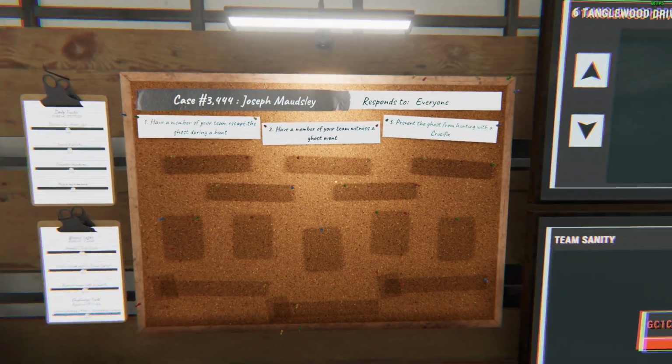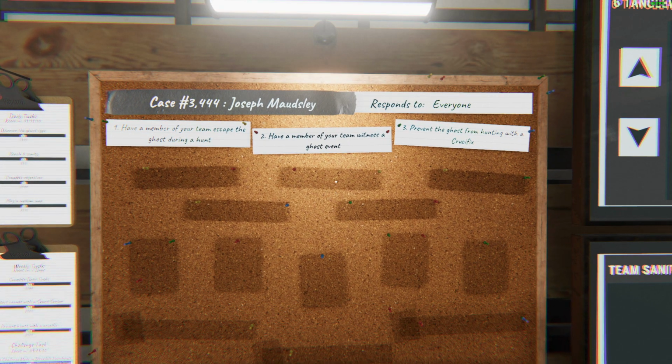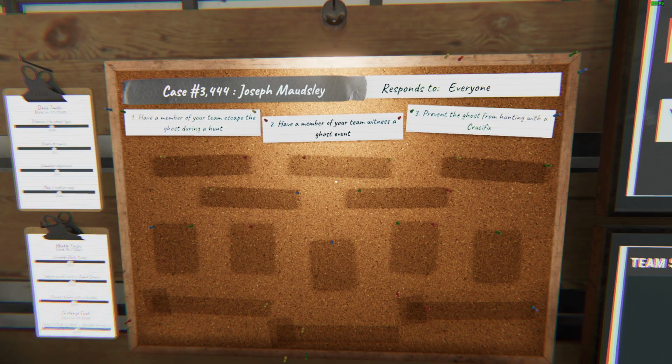And then here we have the objectives board. It mentions the case number, so I've played 3,443 games prior to this. It lists the name of the ghost, which can be important, and then whether it responds to everybody or one person, or it's not sure, depending on the difficulty. The first objective is always guessing which ghost it is, and then it gives you 3 more random ones, which may or may not be completable depending on what equipment you bring.